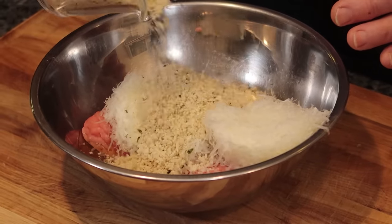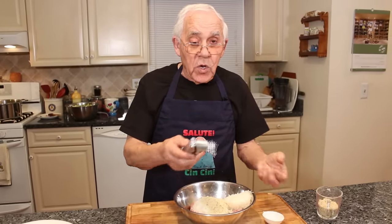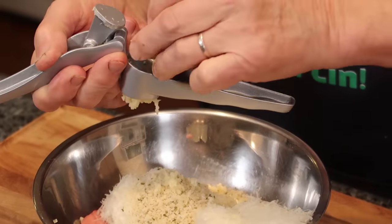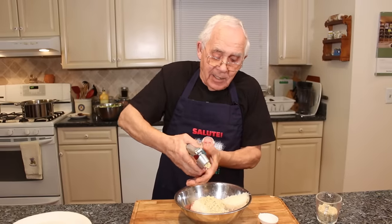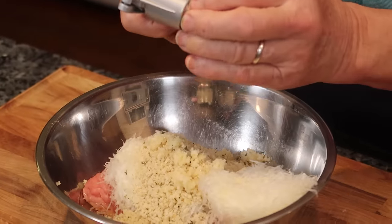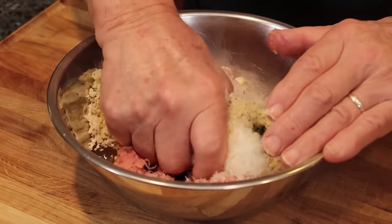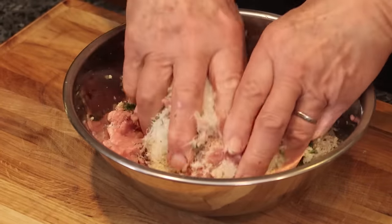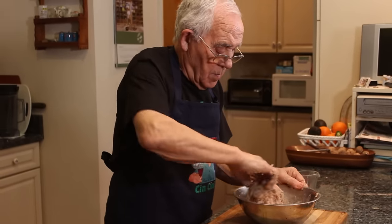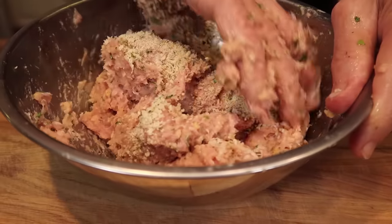I use like 1/2 cup. And now I have the garlic, and I want to squeeze it with my garlic squeezer over here. Squeeze it good. I like the meatball to have a lot of garlic. I like the garlic. Now we have to do the mix. I already washed my hands, and now let's do the meatball the way I like. Okay, now I want to put in the rest of my breadcrumb because it's still a little soft in my mix.